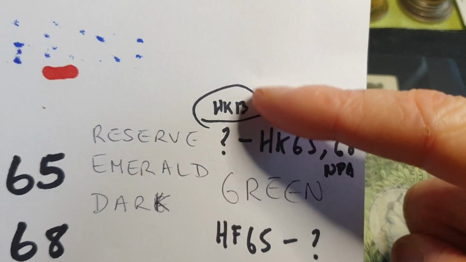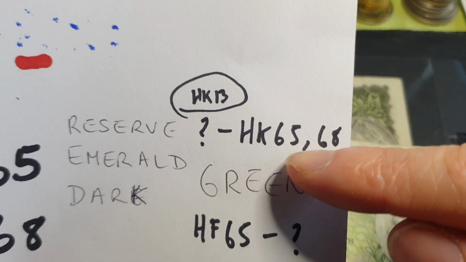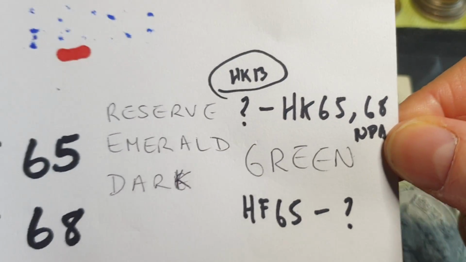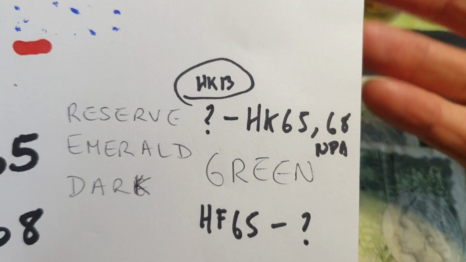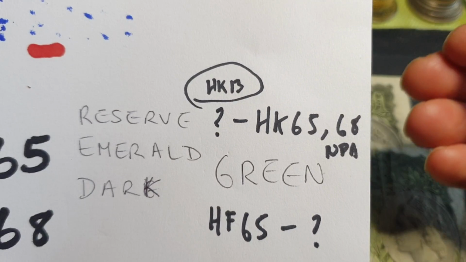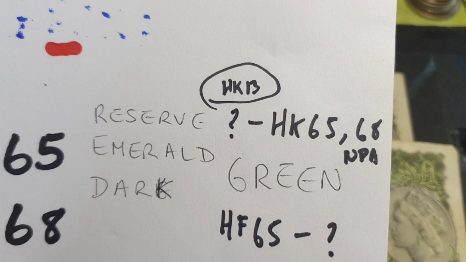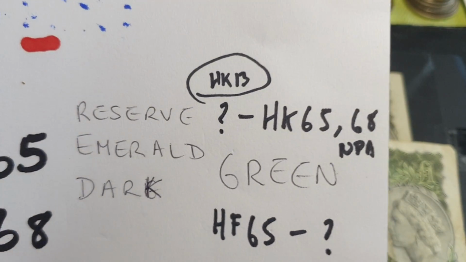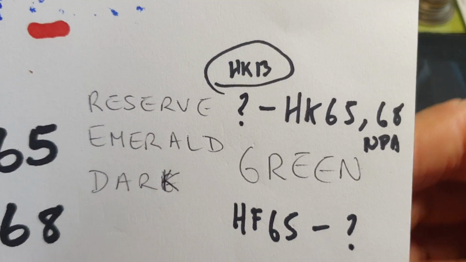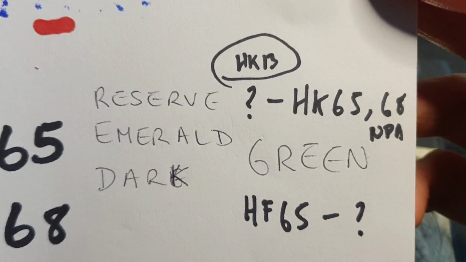Obviously they start earlier than HK13, but we know the last one is HK65 for ones issued in circulation, and HK68 for the Note Printing Australia one that they held in reserve. So obviously they did keep some banknotes in stock just in case there was a problem with the changeover. They might have had a glitch, or a problem in printing the newer banknotes, or as we saw in Paraguay, some banknotes were stolen. So they had to demonetize the old, I think it's a 50,000 Guarani, and issue a new one. So could be stuff like that as well.